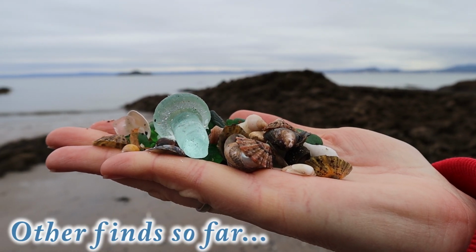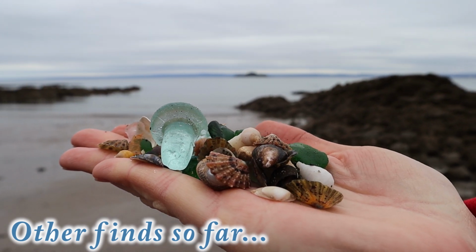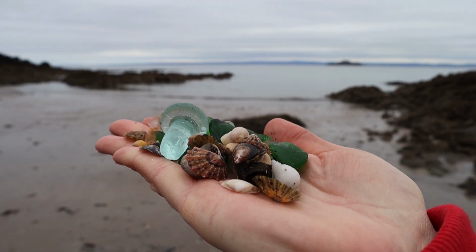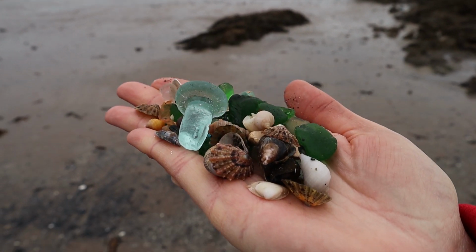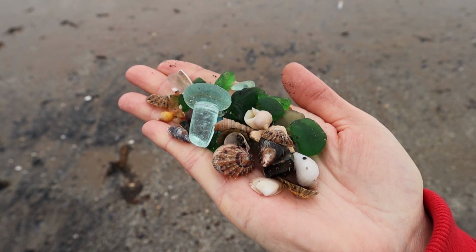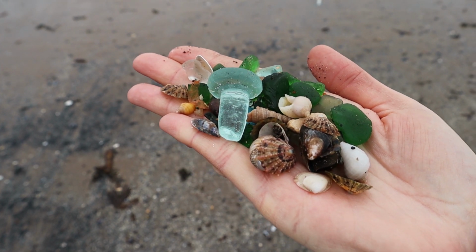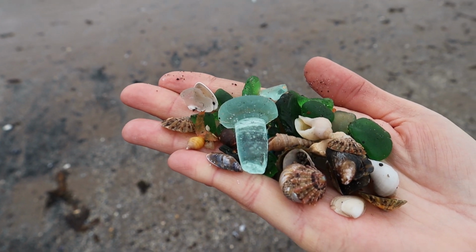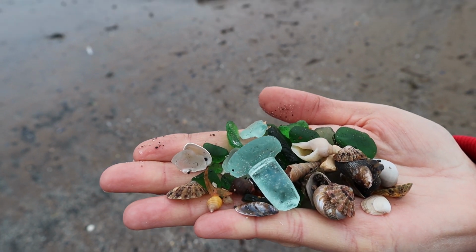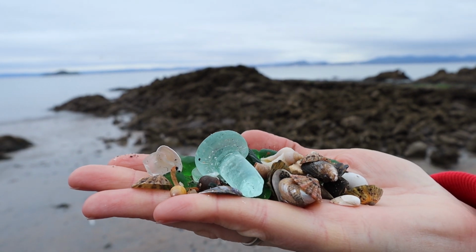Well, that's some of the wee treasures we've found so far. We've got quite a lot of looking left to do. It's more than 5 minutes, but what we thought we would do is give quite a small amount of time to each of the 3 zones. We've spotted 3 zones on this beach, folks, and we would sort of like to see what we found in each of them. But this one so far has really excelled, the amount of those beautiful emerald green pieces. I don't know if we're going to beat that at all.